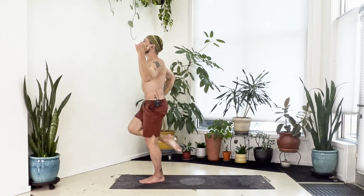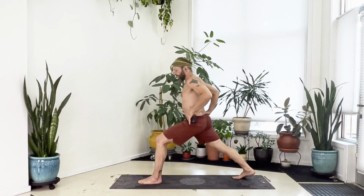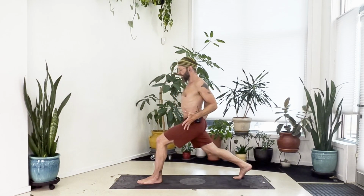Step the right foot straight back, come into your high lunge again. Now deepen left knee, right leg towards straight. Pull the right hip forward, left hip back. Keep your hips squared to the front. And then go ahead, bind it.